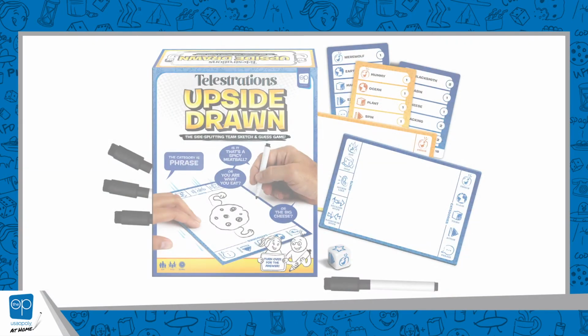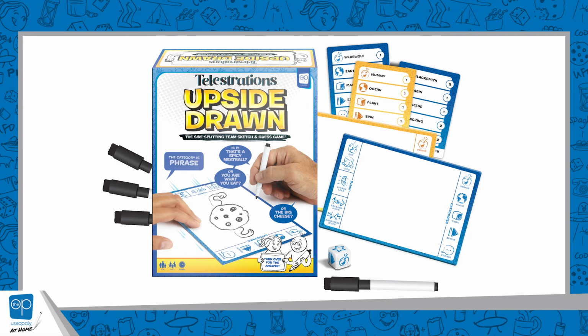So, Kane, can you tell us about Upside Drawn and what kind of game it is? Upside Drawn, it's a party game, obviously put into the Telestrations line. It is a game for 4 to 12 players, and it's played in teams of 2 to 3 players each. Players are drawing, but in a new and unique twist on the whole thing. So the way it works, it's hard to do without a visual.